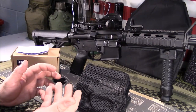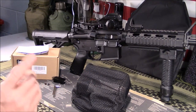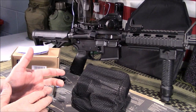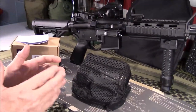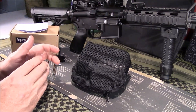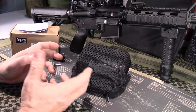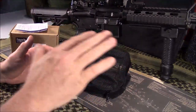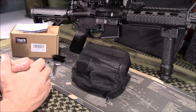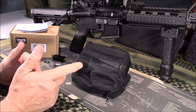Another thing is maybe you don't want to reload, but just sell your brass. A cursory search on the internet showed a thousand rounds of once-fired brass — mixed stamping, so it might have had some military Lake City stuff, Federal, whatever — going for about $130 a thousand on average. I've also noticed at some local gun stores they're selling once-fired brass in Ziploc bags. You could sell it to the gun store itself, put it on consignment, break it into 100 or 500 rounds, and recoup some of your money on buying new ammo.